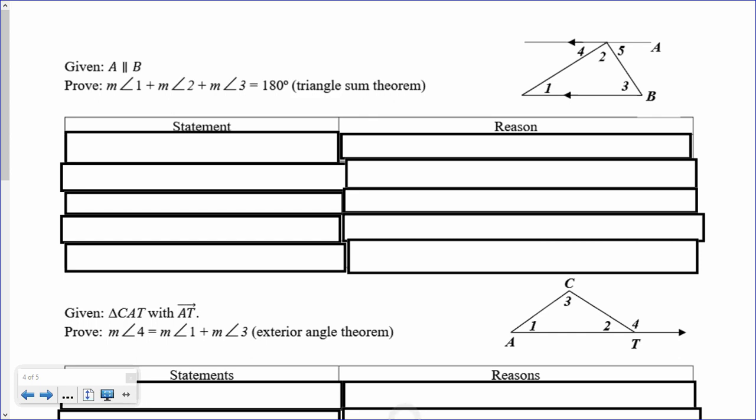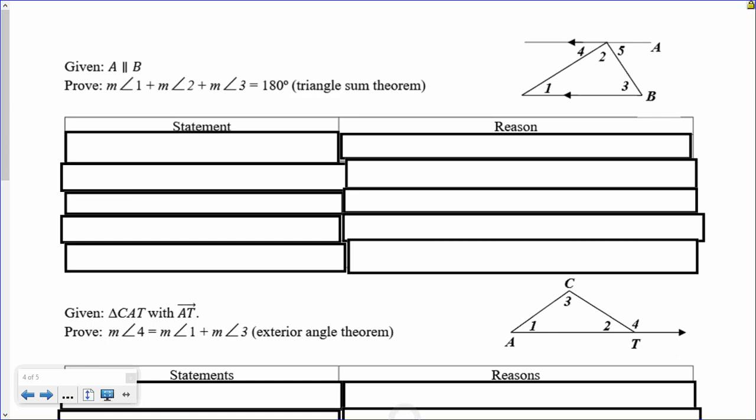So the triangle sum theorem, I'm sure you guys have already heard. All 3 angles in a triangle add to 180, right? You've heard of that? That is a theorem called the triangle sum theorem, and we're going to prove why that's true using parallel lines. We're also going to learn about a theorem called the exterior angle theorem, and prove that one as well. And then we're going to use them to solve on the next page.